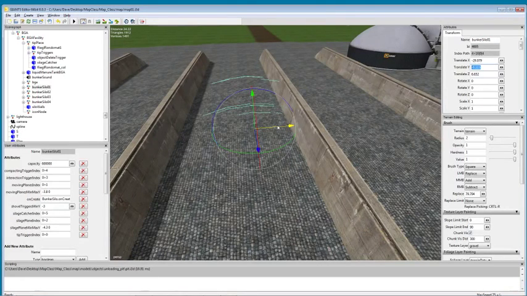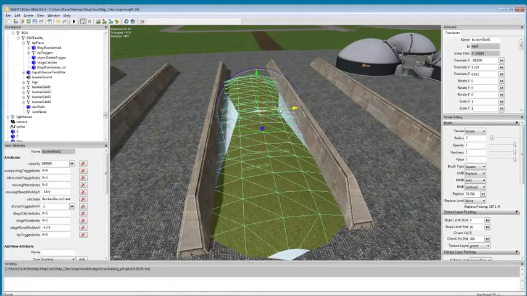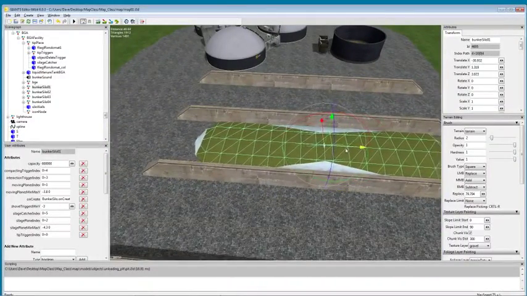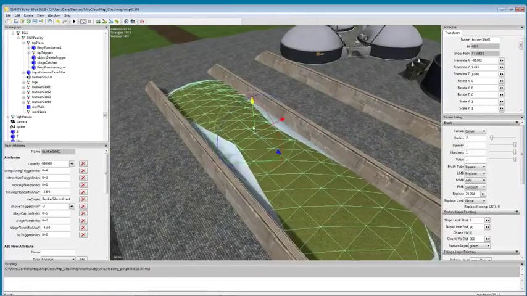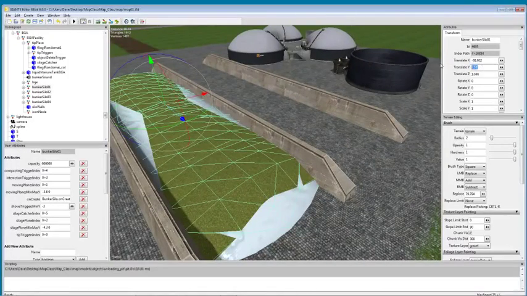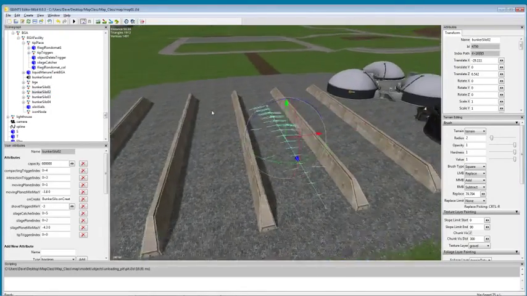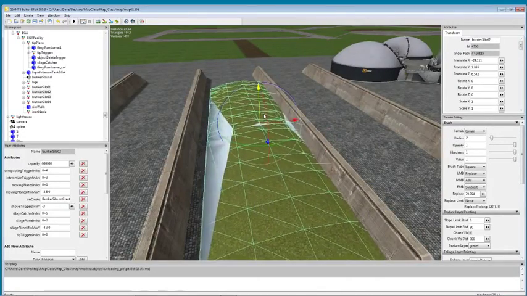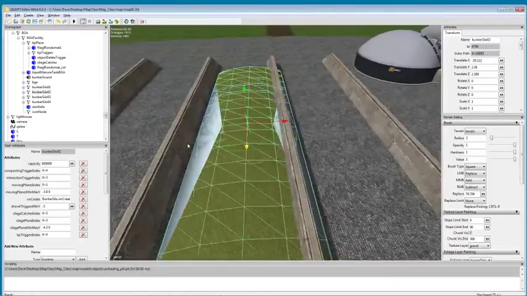So I'm going to Control C to copy that. I'm going to lift this up, and we know it's off center a little bit, so I'm going to bring it to center. By looking at it, make sure it's centered in the bunker where I want it. Then I'm going to just Control V and put it back underground, and I would have to do that for each of these apparently, because they messed them all up. But the Control V will put it back to where it should be underneath the ground.